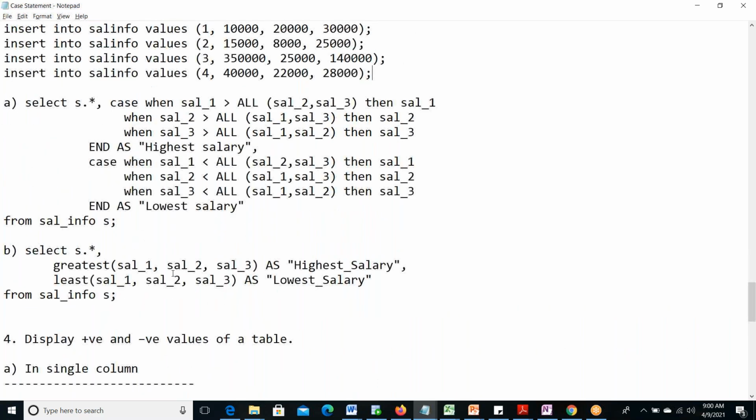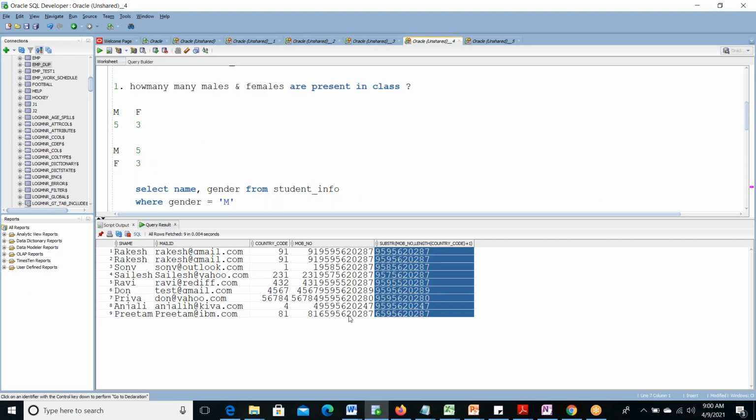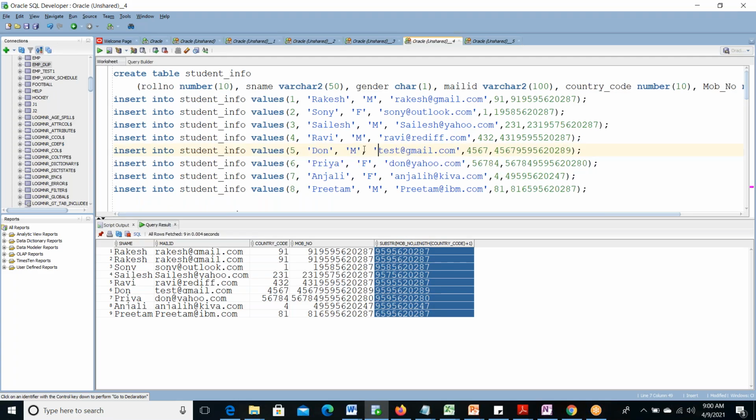So can you tell the question once again? Okay. So here the question is, all students have given their mail ID for their class, and the condition is that the mail ID should be given with their name. Rakesh@gmail.com, it is fine. Any domain you can give, fine: yahoo.com, gmail.com, outlook.com, anything is fine. But the name should come from your name only.